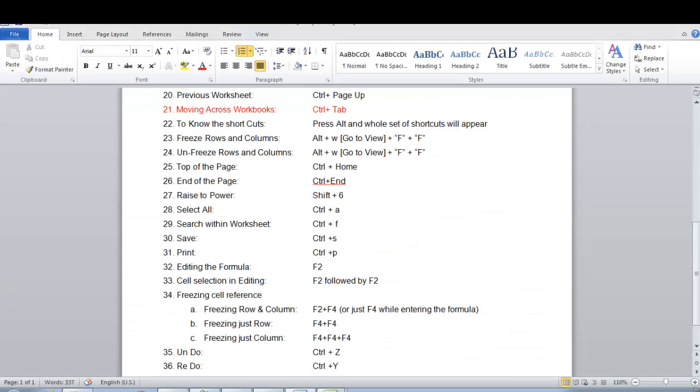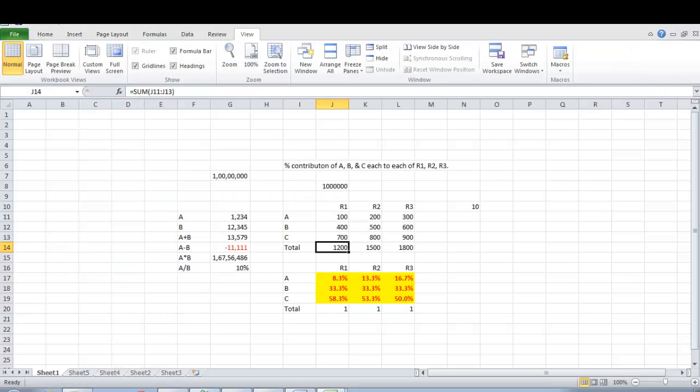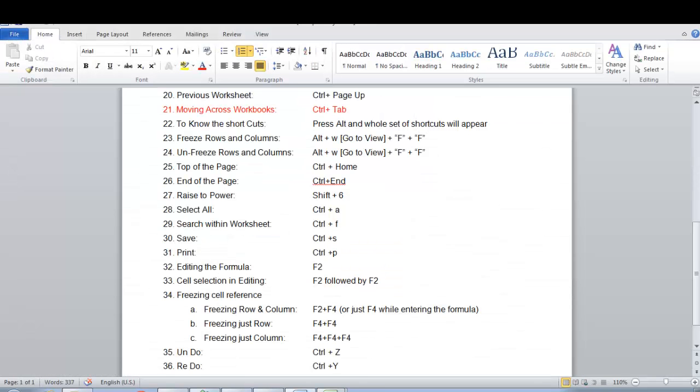The next one is cell selection in editing. If I edit the formula and I want to, let us say, add this A to this, which I forgot by mistake, I will say plus, and once again I will press F2. Now by default, when you press F2 once, it is in edit mode. If you use arrow keys, it will not do any selection. But if I press F2 once again, it will get into enter mode. You can see over here it is now pointing. Because I pressed F2 twice, it is in enter mode. Now I can do the selection, and I have changed my formula. That is very critical. I got to know about this shortcut after a long time of using Excel.